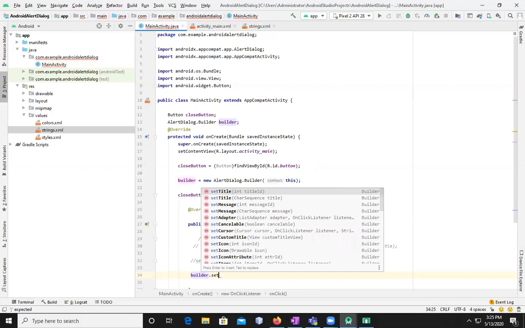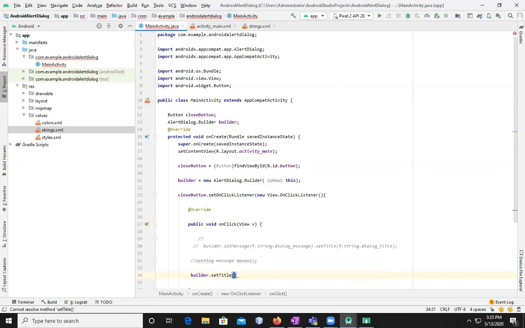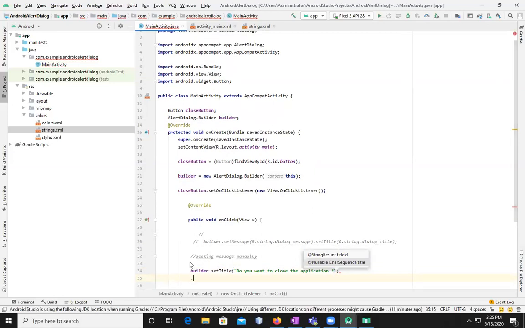So set message character sequence. So we'll set, do you want to close the application? Suppose that when you close the application, it asks you an alert, and do you really want to close the application? So yeah, dot set.